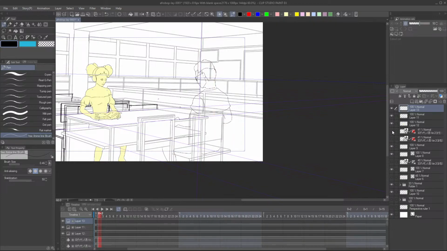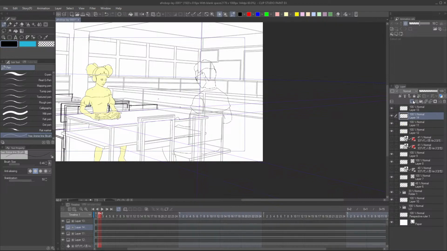Let's turn off the 3D model now. High risk, high reward. True. So let's finish it up, huh?